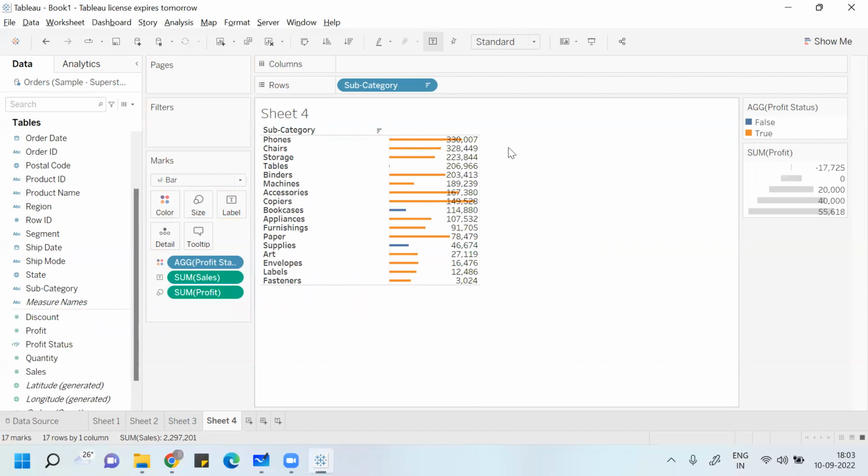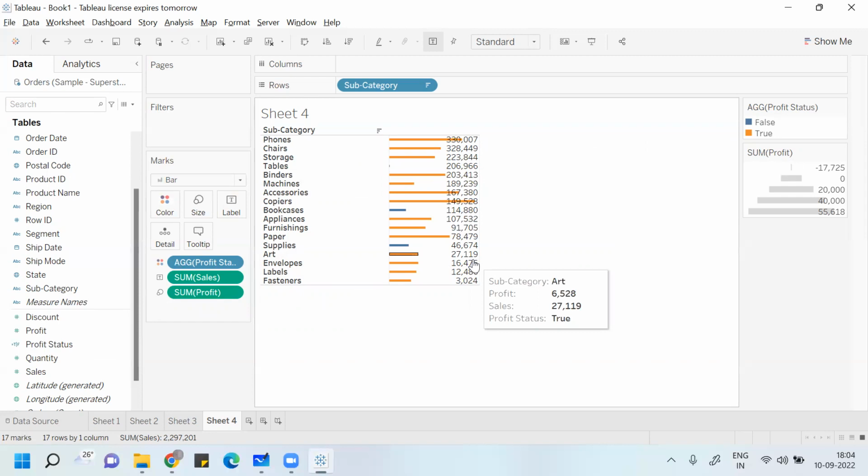Here you can see this, right? So the bookcases, the supplies, the tables are reflected with a blue color line, while the others are reflected with an orange color line wherever your profit is positive. So already we have discussed this in the last class.